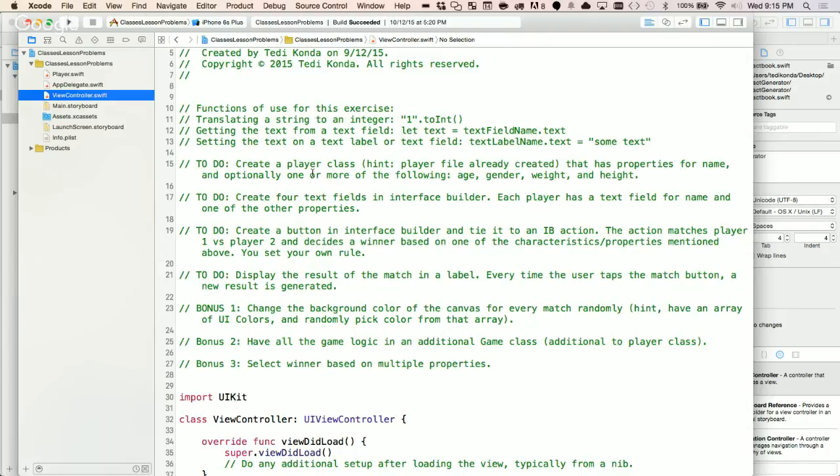So you're just gonna be, player one name, you can do that, equals player, and then the same thing for self dot player two dot name is equal to self dot player two name dot text. And so on and so forth. And so you would do it also for the property.